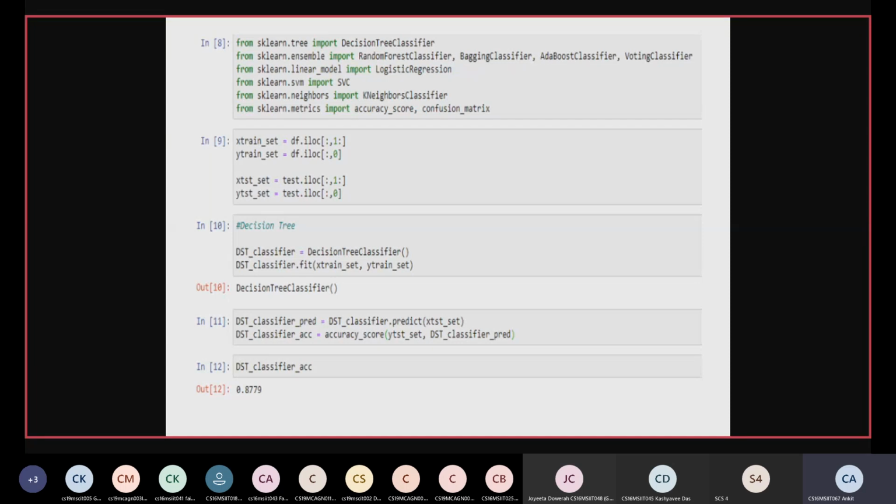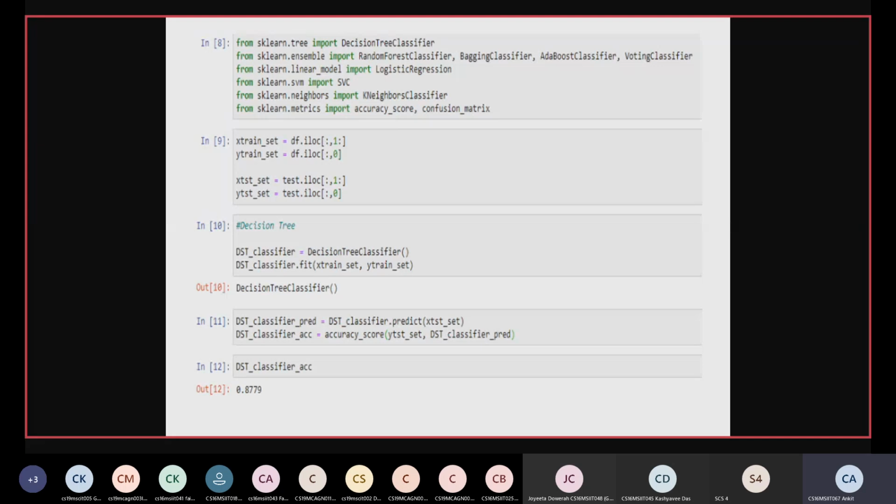In the training set, in df iloc, 0 means the label, and the rest will be included in our training stage, and we will use our different classifiers. With the decision tree, you can see the accuracy is 87% or 88%.